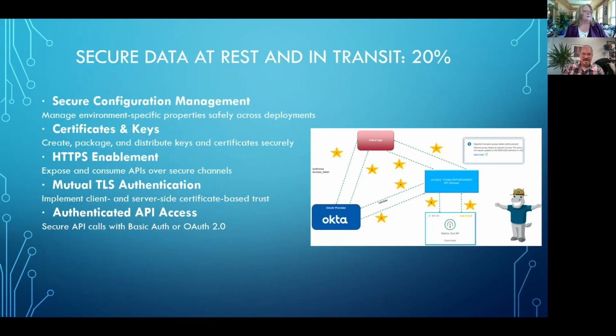Okay. And then the last one, this one's 20%, and configuration management for different properties. Now that is covered in part 2 of my recent study group, where I did the different environments, having your property files for each of those environments and deploying it from there.